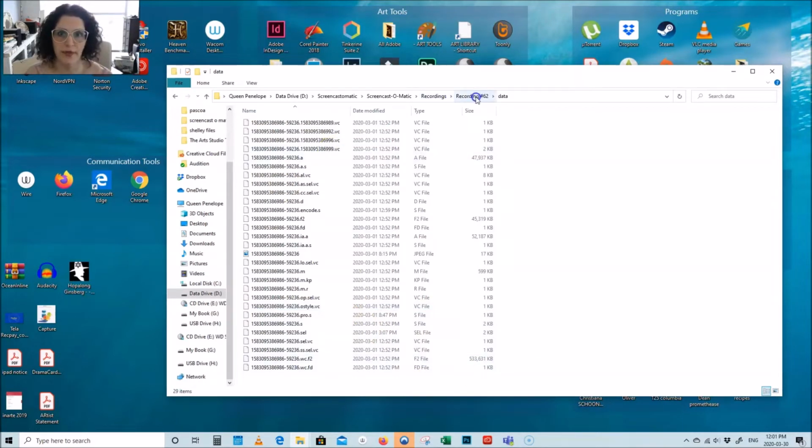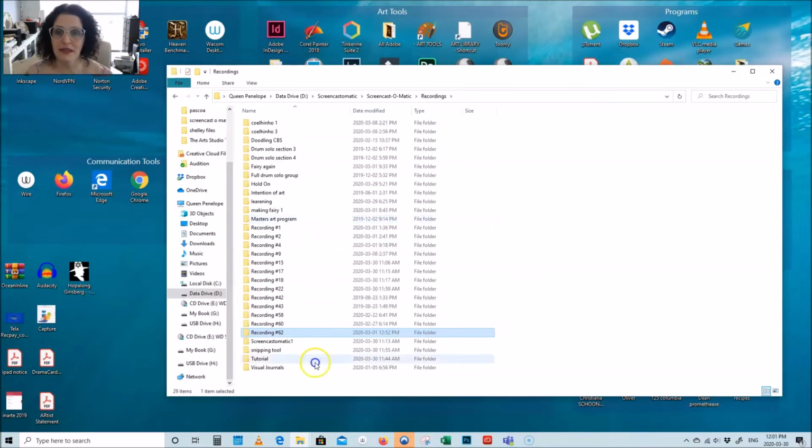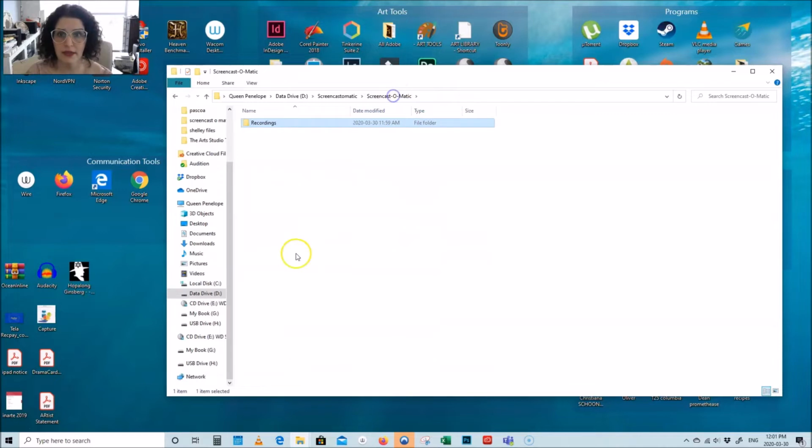Just one. Actually, I have to go in there and clean this out because once the video is finished, you don't need the data anymore. It's almost like double. It doubles the space that it takes from your stuff. So I haven't cleaned this in a while. I have to go in there and basically clean the stuff. So keep it clean. When you have a video that you saved, that you actually published and it became whatever, MP4 or Windows movie, whatever you saved it as. I think I'm saving all of mine as MP4s. But when you save your video and it's beautifully saved, then go ahead and delete it.